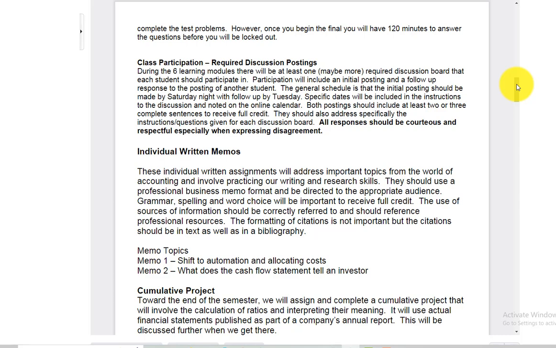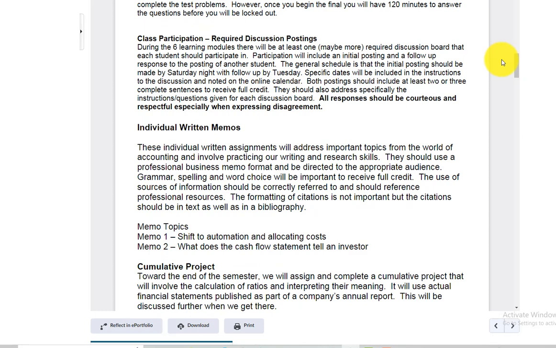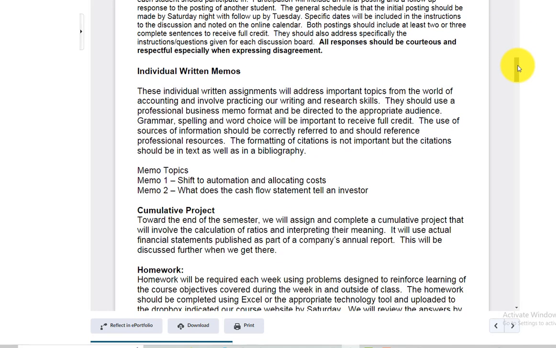They should be 2 or 3 sentences and should specifically respond to the instructions or questions in that discussion board. Please be courteous and respectful. We have a nice full class, so we should be able to get some good feedback back and forth on those discussion boards with lots of good ideas.